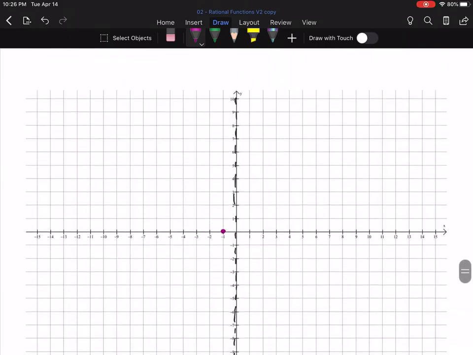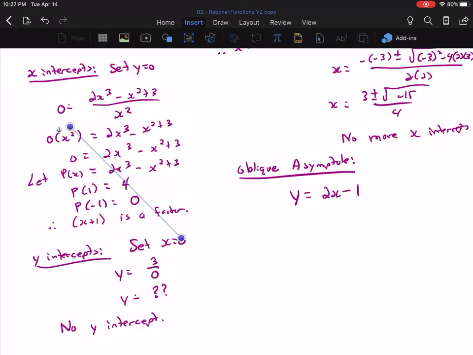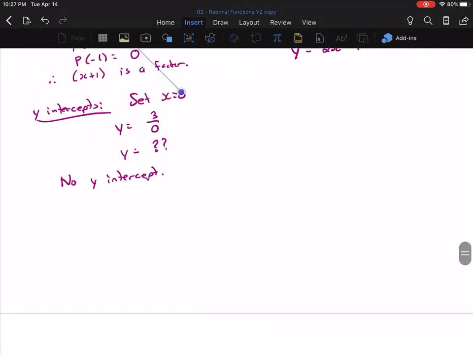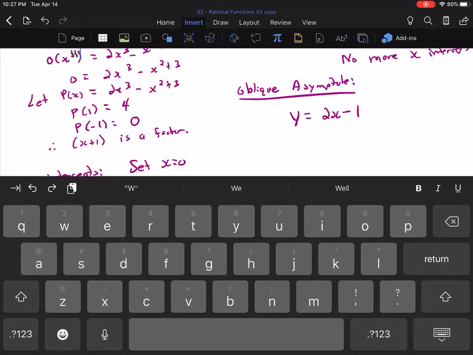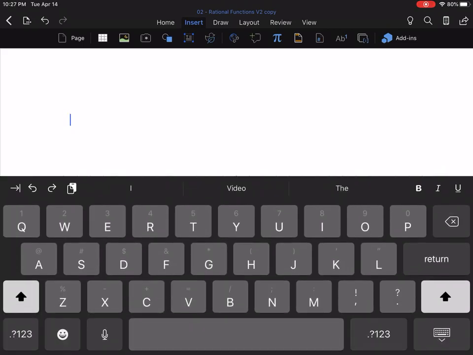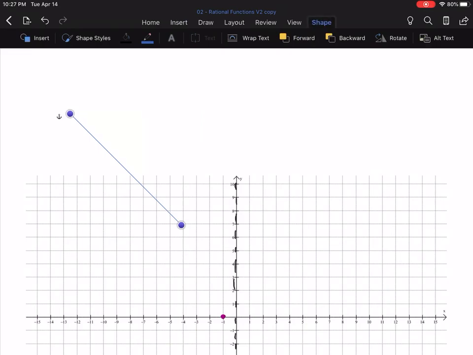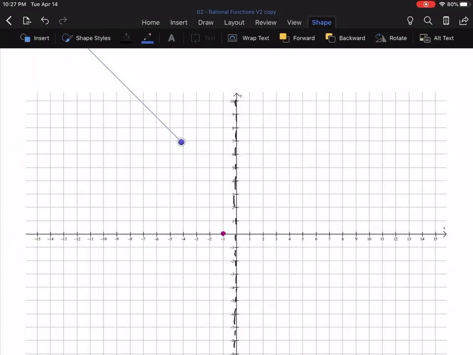Now, let me just take a minute to get that on here because it's important that we have this exactly right. So I'm going to get back to using these lines here. Insert shapes, straight line. Ooh, it's all the way up there. No good. Let's get rid of that, and certainly get rid of that. And down here. There, now we're where we want to go. Goodbye. Now when I insert the shape, I think it's going to be closer to where I want it to be. There it is. Much better. Okay, so y equals 2x minus 1.